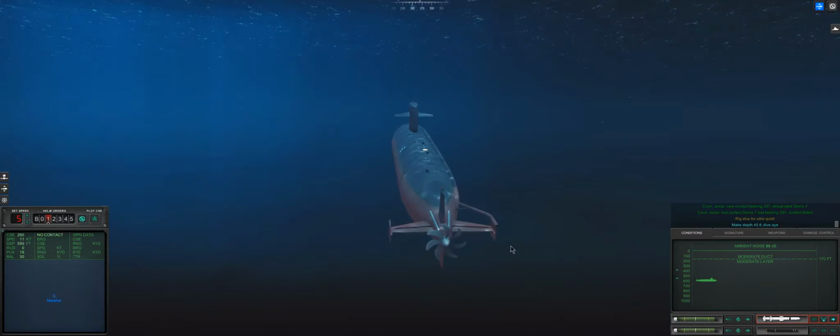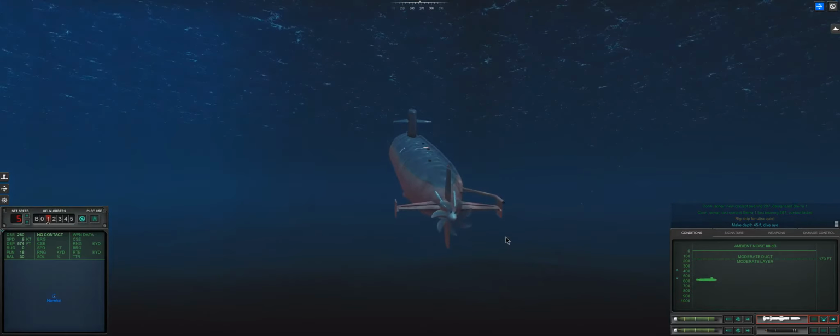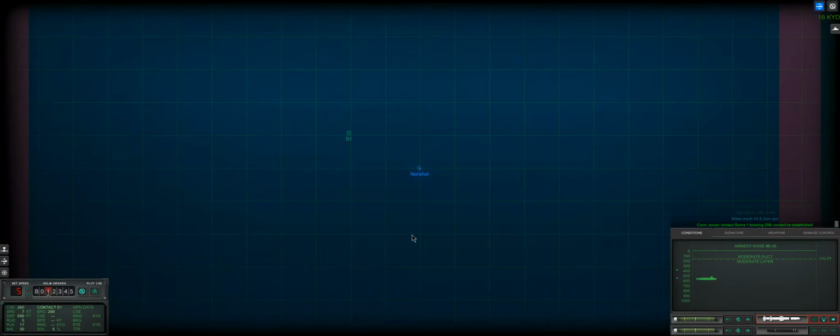No contacts. Con, sonar, regained contact on Sierra 1, bearing 298. I'm guessing it's a sub, actually. I don't know, that's an unfamiliar one to me. Ooh, what do we have here? Oh, this might be my objective.